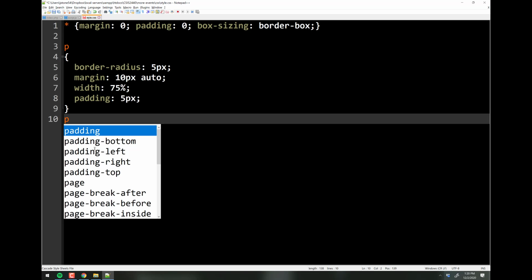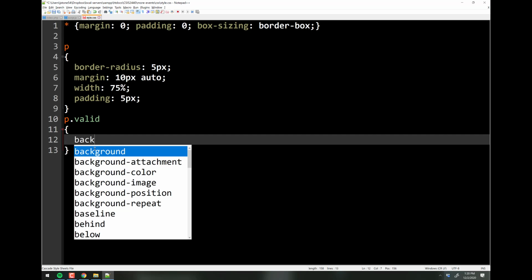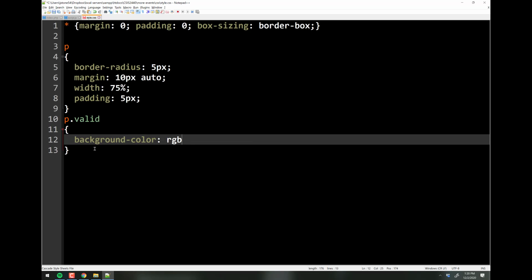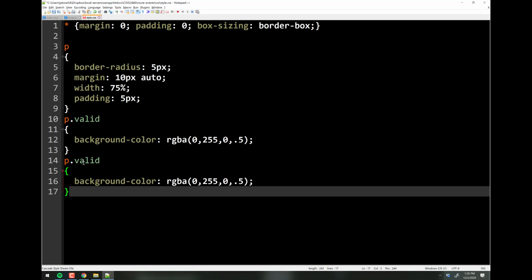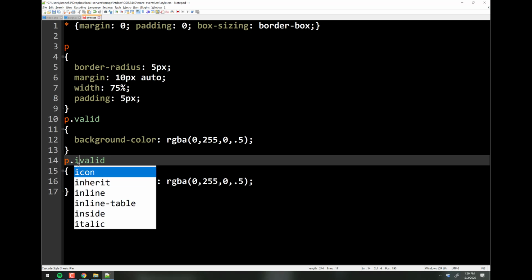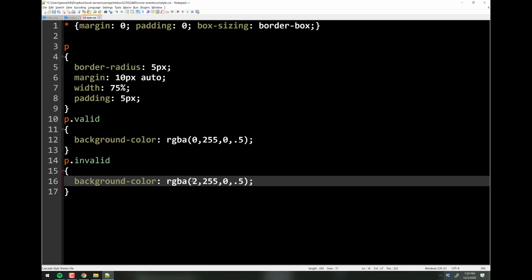I'll have a class called valid, and I make the background color RGBA, and it'll be green if it's valid, so 0, 255, 0, and a little bit of transparency on it. And to do the same thing for invalid, except we'll make it red, so it's a nice warning color, right? So that's 255, 0, 0.